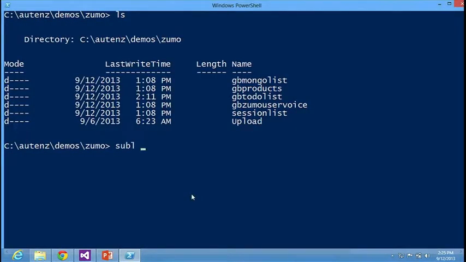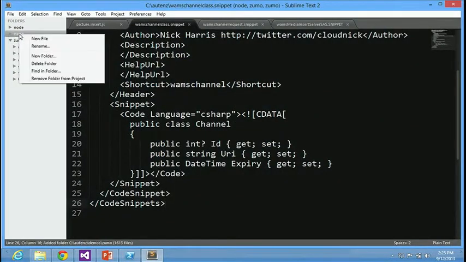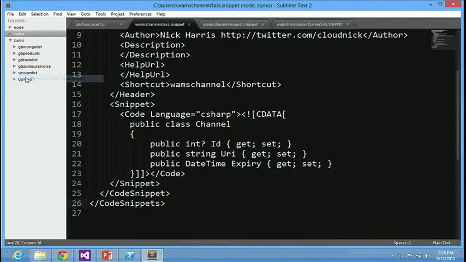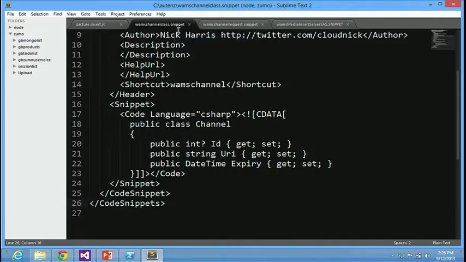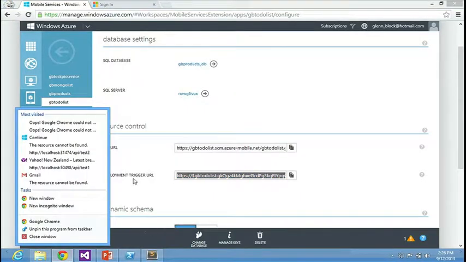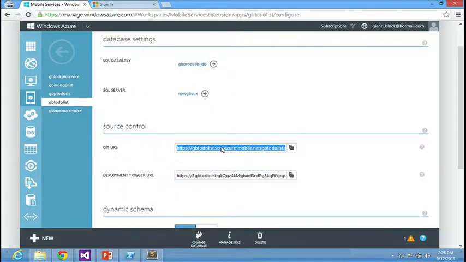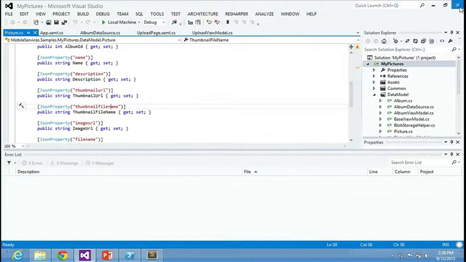All right, so let me close this. Oh, that's the wrong one. Hold on a second here. Let me just clone that repo. So I will take this URL here.